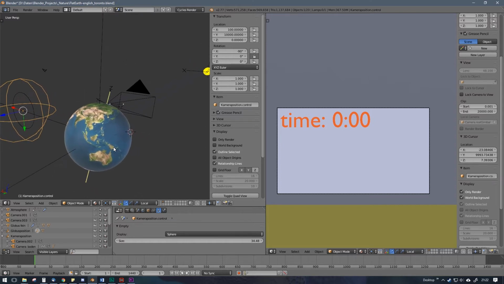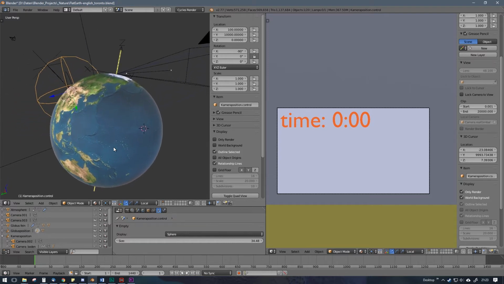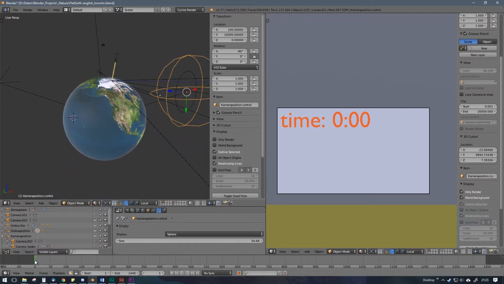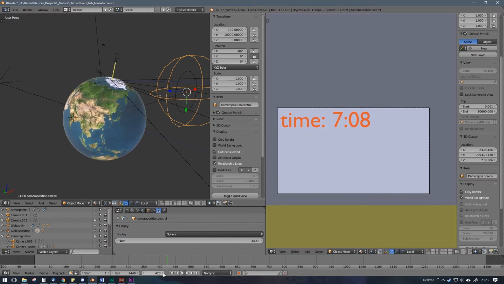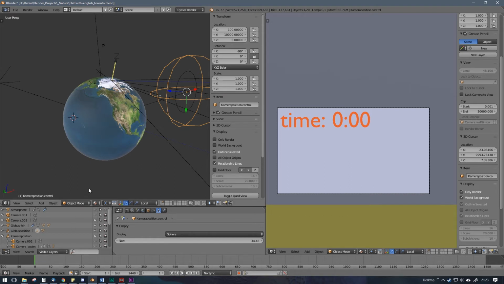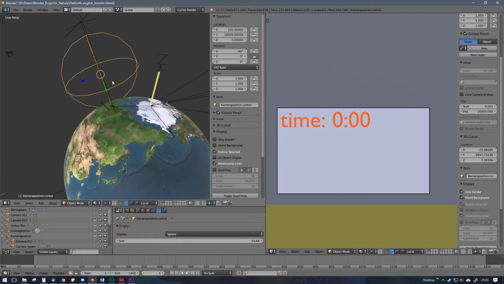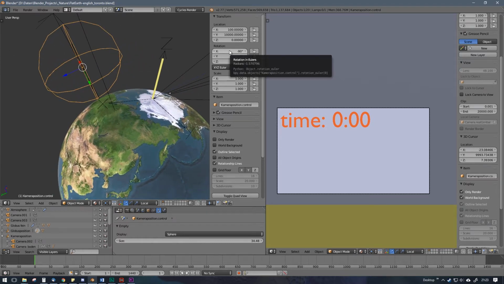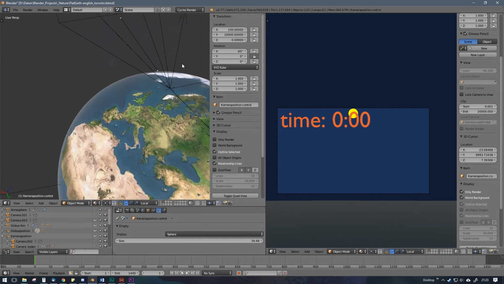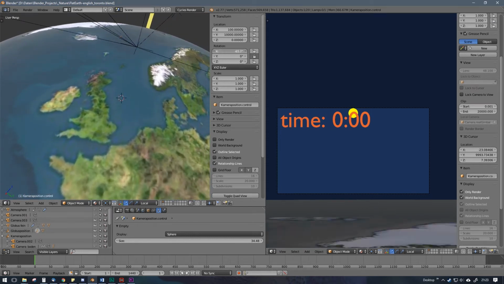Since the last time, I've made some minor adjustments to the model, so it's on the one hand closer to reality and on the other hand more comfortable to handle. Let us see what I've changed. First, I've stretched the timeline to 1440 frames, so I am now able to make steps of 1 minute. 24 hours times 60 minutes are 1440. Second, I've calibrated the camera controller to 0° latitude at the equator and 0° longitude at Greenwich.